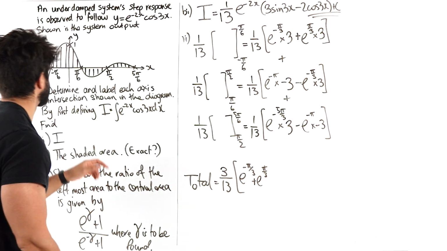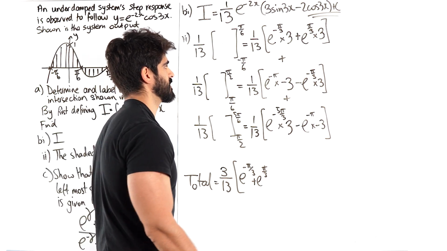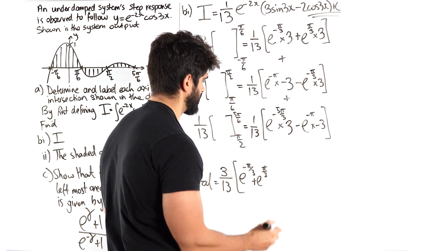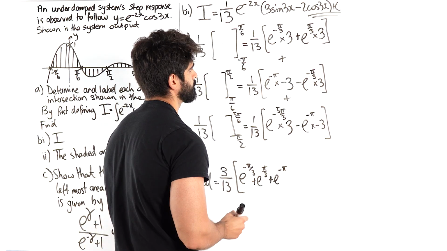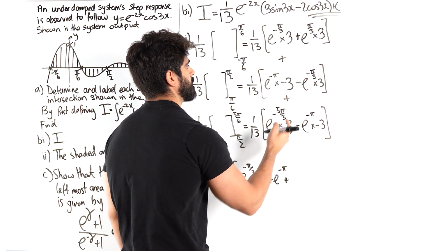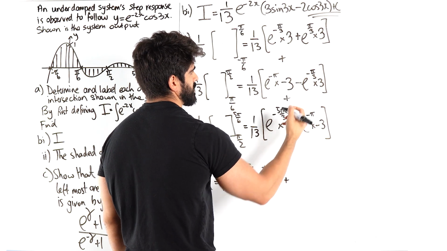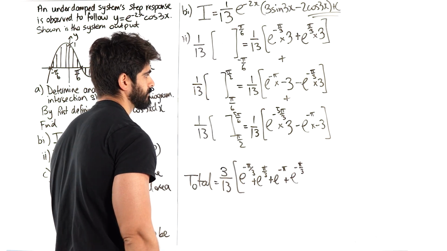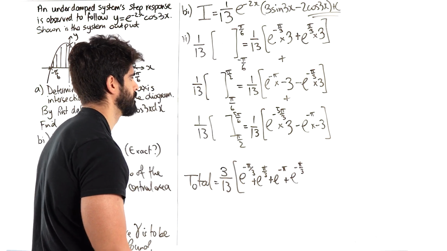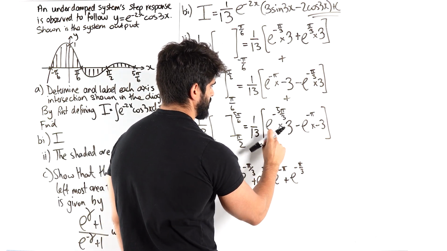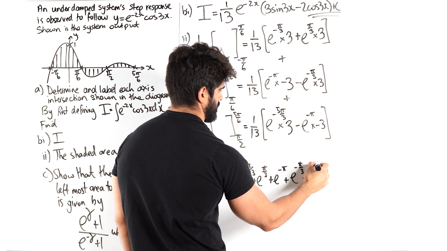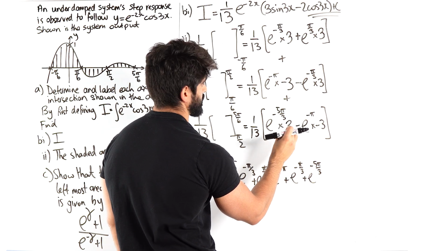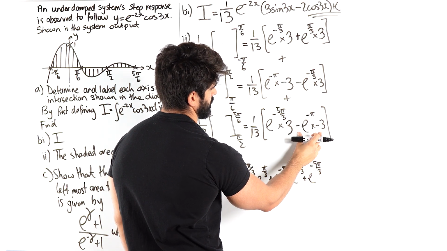This one we have to be careful. It's under the axes. We actually need to make it positive. So that goes e to the minus pi and together 3 and the minus e to the minus pi over 3. Then together 3 e minus 5 pi over 3. That one's a positive area, plus e to the minus pi.